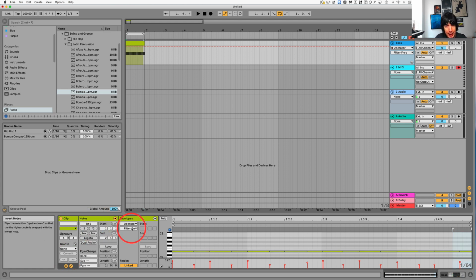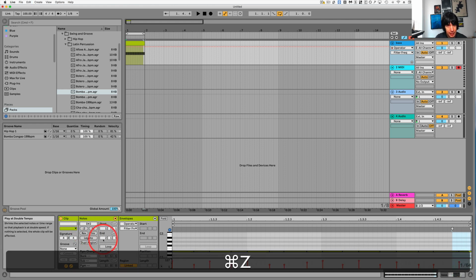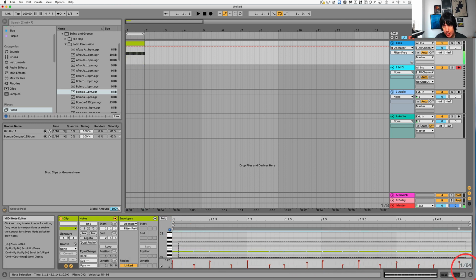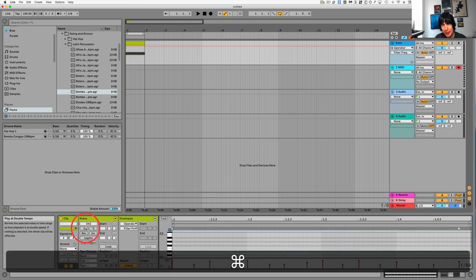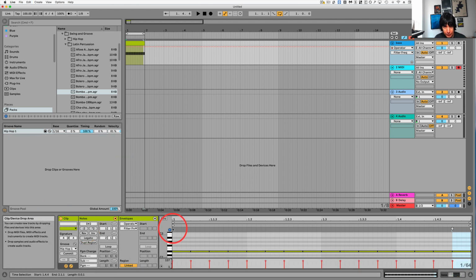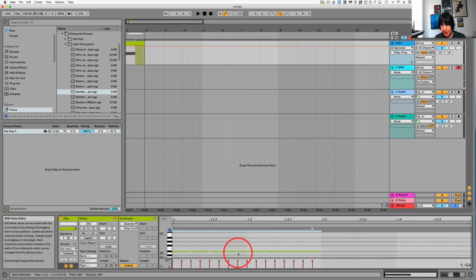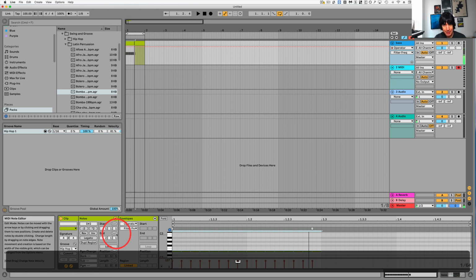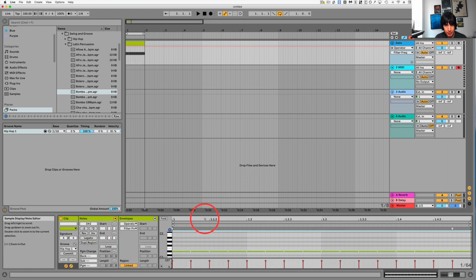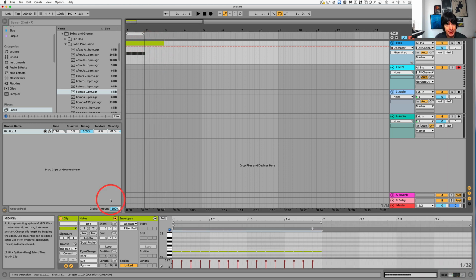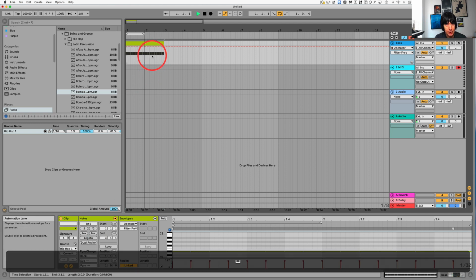Notes here. So what we can do is half time the notes. Actually, I'm just going to come back to a regular 16th note so I can see this better. I can highlight everything and half it, and that'll make it double time, right? Or I can multiply it, and it'll make it half time. So I'll probably need to stretch this out. There we go.